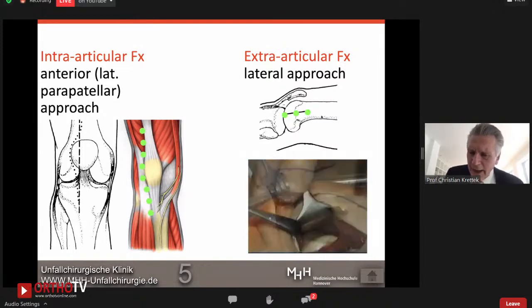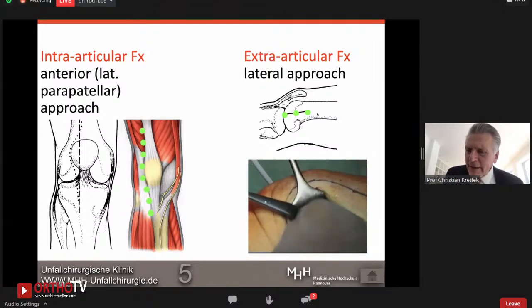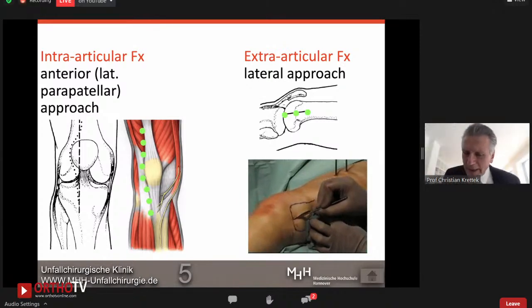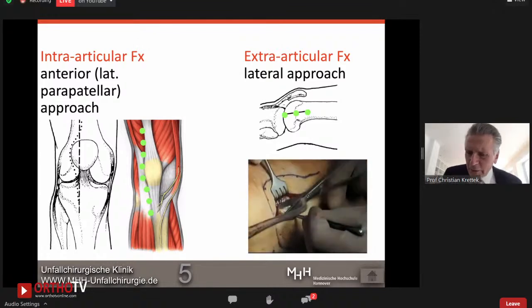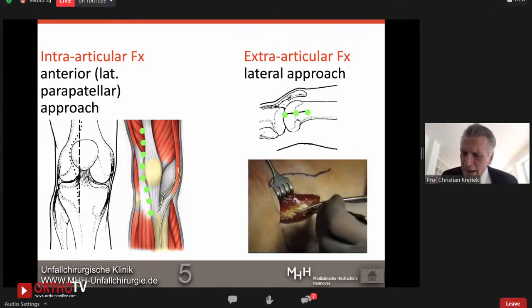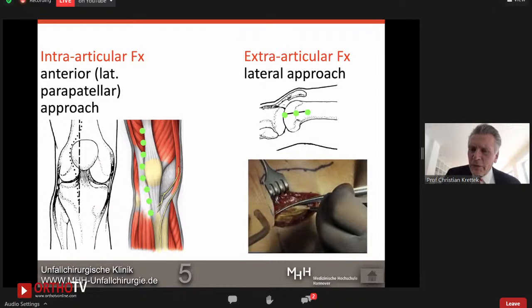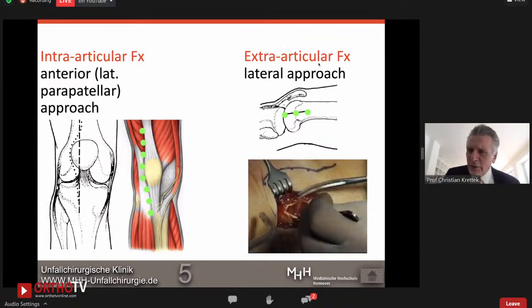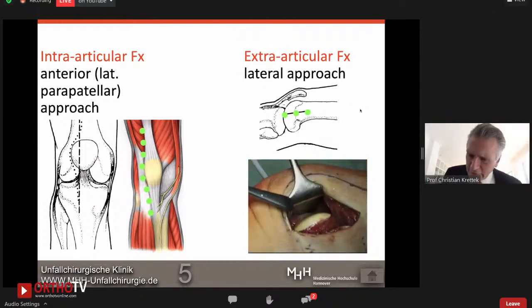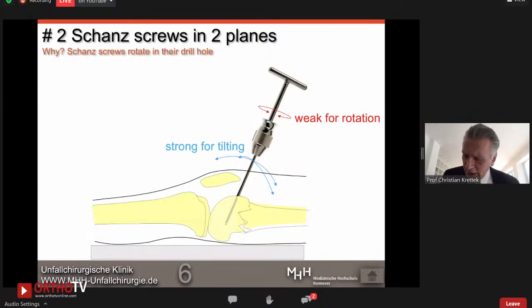of the shaft. And I see sometimes with my assistants that they try to do some compromise, a little bit lateral but a little bit anterior, and this just does not work. We have to have clear approach concepts for the specific fractures, for the extra-articular fractures. It's a straight lateral approach, and you can't reach the articular surface properly. Tip number two, shant screws. Many people use shant screws, but many people use only one shant screw.